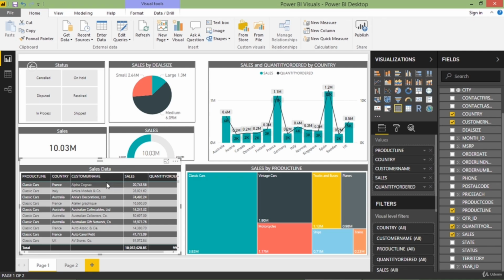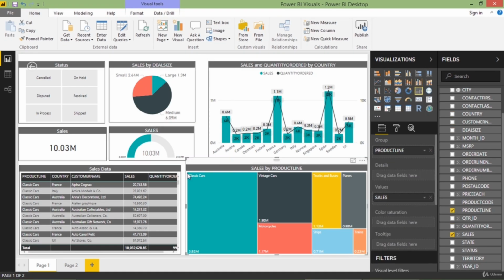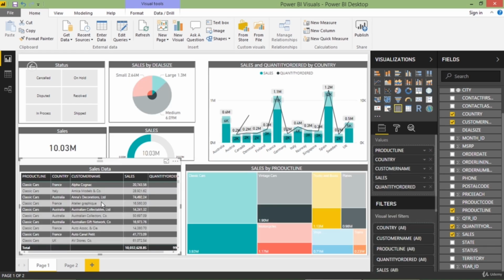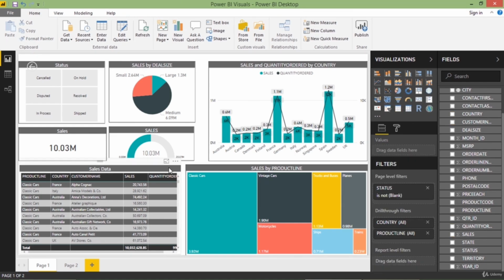So what I really want to do is make the interaction for this table only between this card visual and gauge visual, but I don't want any interaction of this table with this pie chart or this bar chart or this tree map. So we can remove those interactions between these multiple visuals. To do that, first of all you have to click on the visual from which you want to remove interaction.